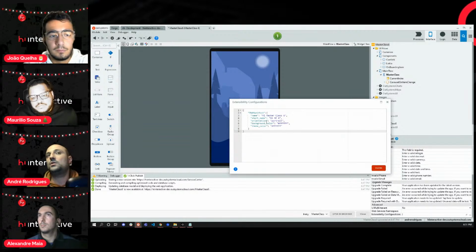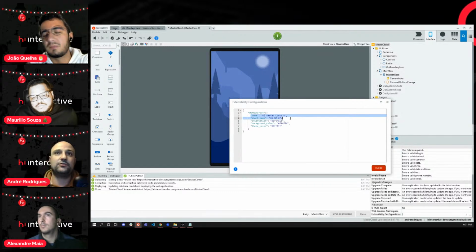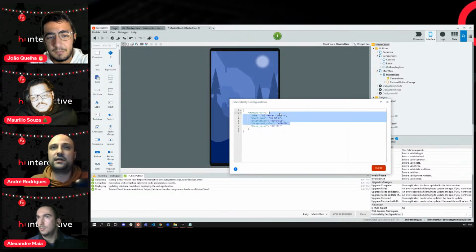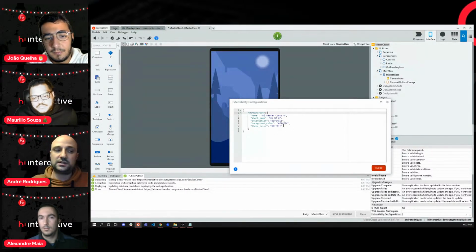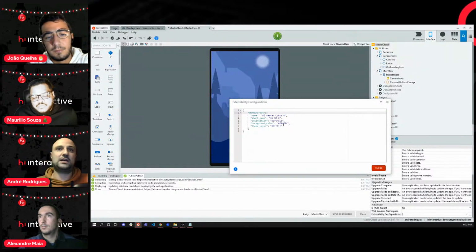So what I am doing here, I'm saying that the orientation of the application is portrait, and adding the short name and the name for this application. Actually, just for changing the color of the status bar, we will only need this. The other ones are for other things. But if you are creating a PWA, you will use this, and also the icons that we want people to have when they add it to the home screen. You can add it in here also, and other stuff.